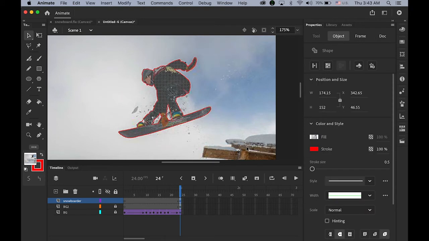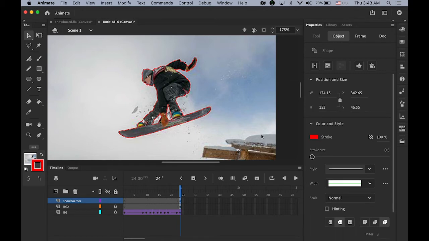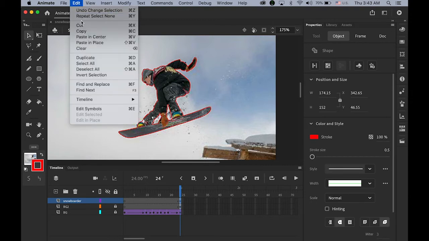I just want to select the outline, red outline only. So hold down the shift key and click in the middle, and here too, I forgot that. Okay, and cut, edit, Command X.